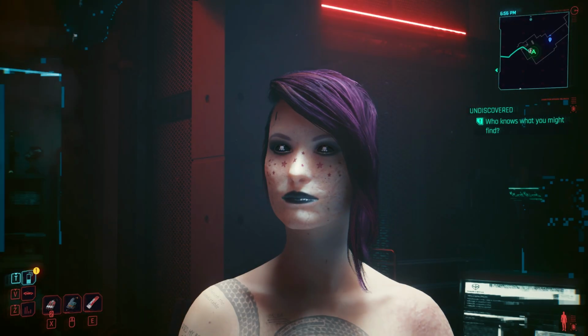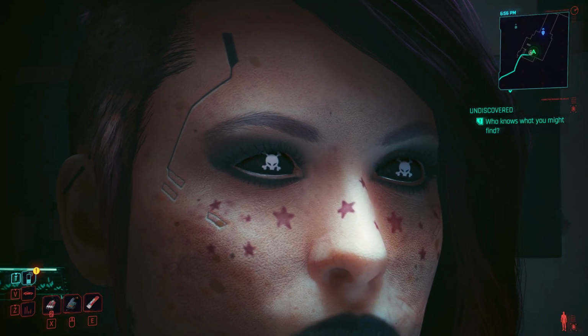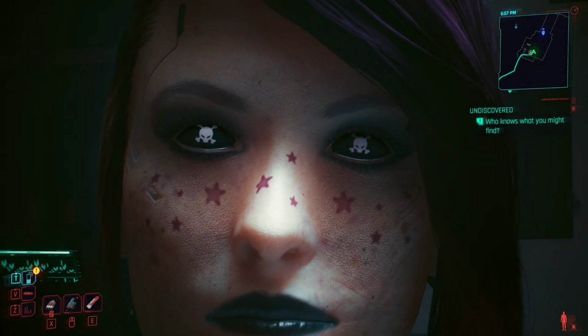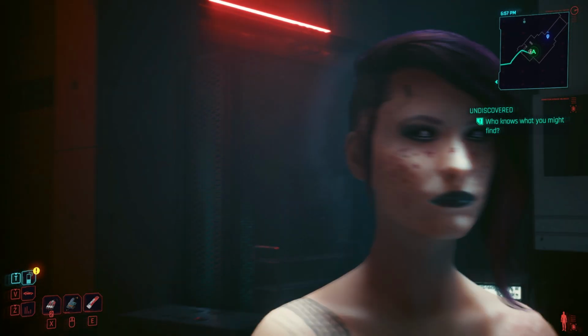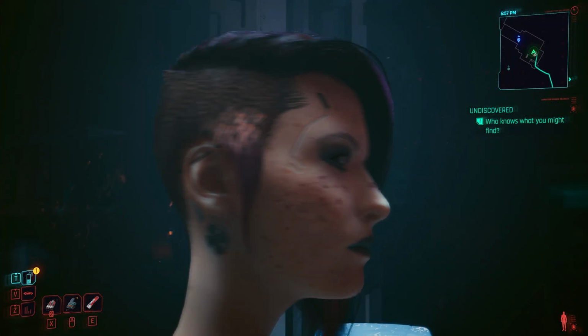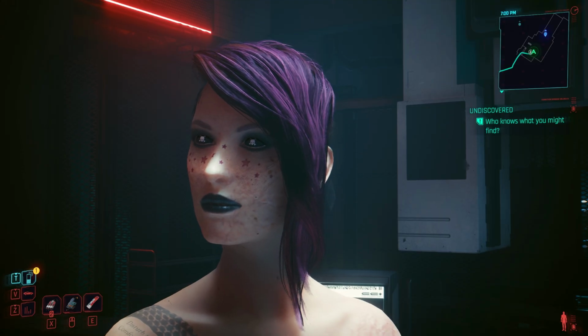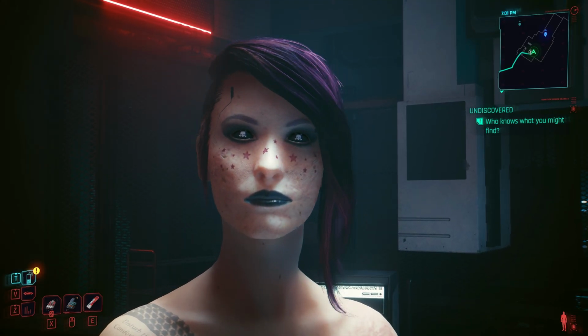Her head looks correct, her eyeballs look correct, her face looks correct, and her hair looks correct. Everything looks correct. We got basically everything that I wanted. So that is essentially how we do it. And it's great.